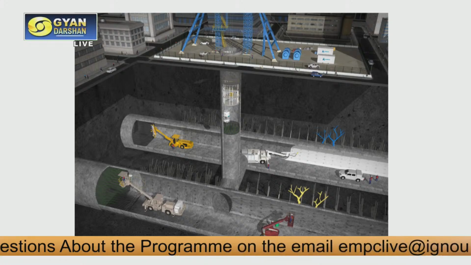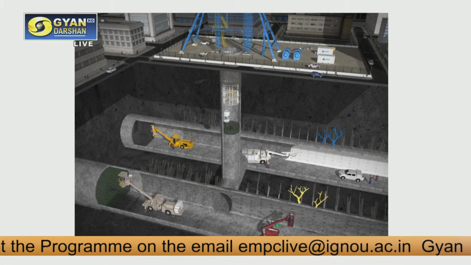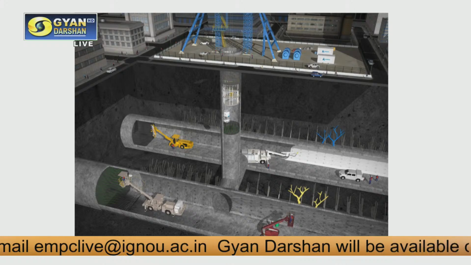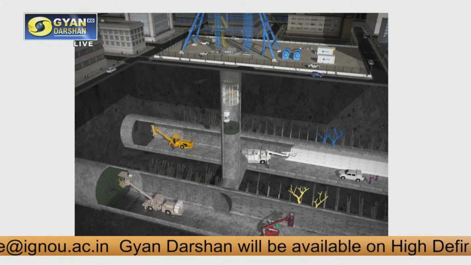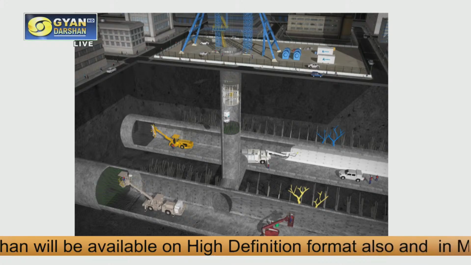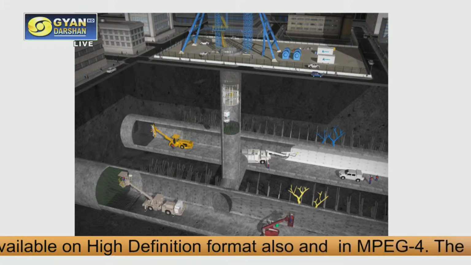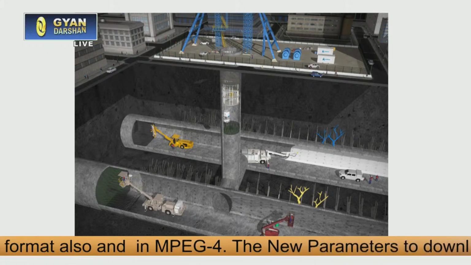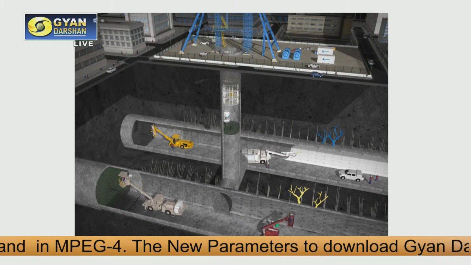Normal life is going on at the surface of the earth, whereas a lot of construction work is under way under the ground. So such type of things are there. You can visualize the challenges from such pictures or images, what type of challenges there may be while working in such type of spaces.